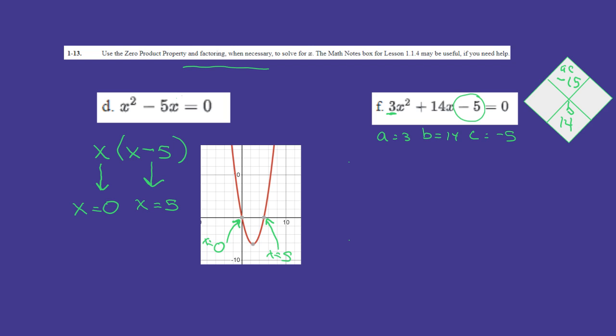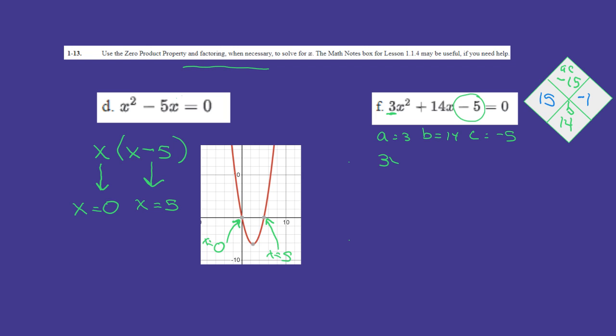Okay, so I know it's going to be a pretty big number, so I'm going to put in 15 and 1. Well, 15 times 1 equals 15, not negative. And then 15 plus 1 is 16. That means I need to make one of them negative. So I'm going to go ahead because I noticed that my 14 is a higher value positive. I'm going to make this a negative. Well, 15 times -1 is a -15, and 15 plus a -1 is a +14. Yay.